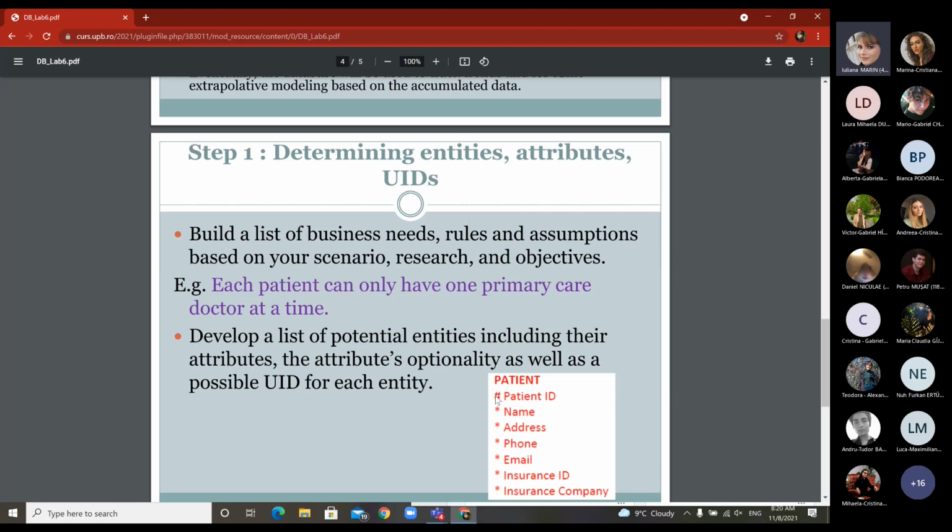So this one with the hashtag is the primary key, and then with the star, you've got all the other fields. What you can do here is that this insurance ID can be a foreign key, and then you have your insurance created on a certain date, and it will belong to a certain company. But here it can be just the state, so this is why it was added here. It may exist or not as a private one.